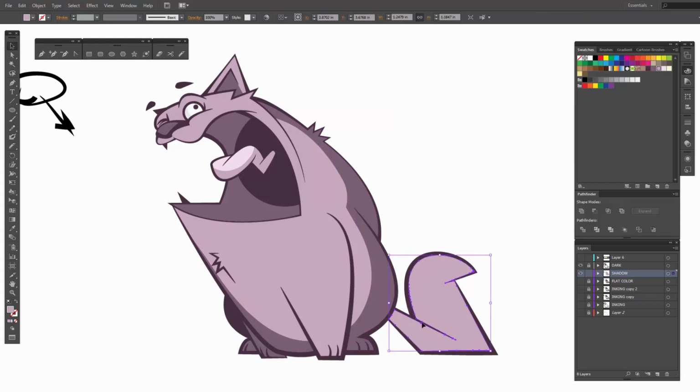Okay, let's do the tail. Now I'm going to do a little bit of a cast shadow. So I'm going to use my dark purple on that one. Missed it. Go on the bottom. Come on through.